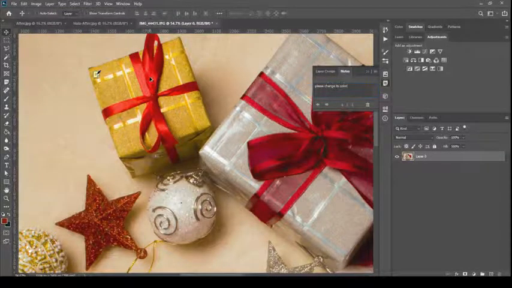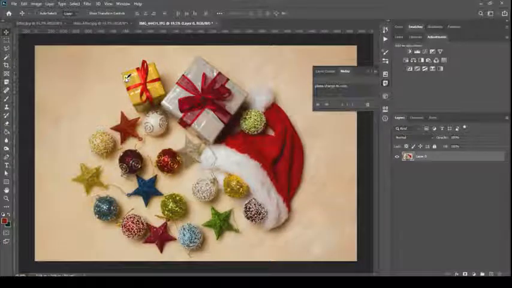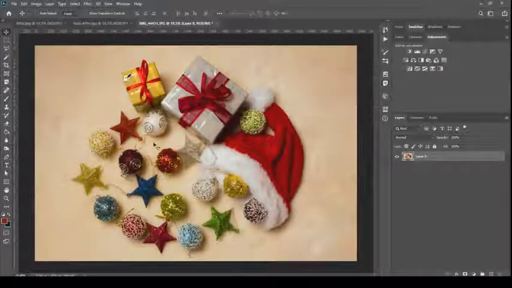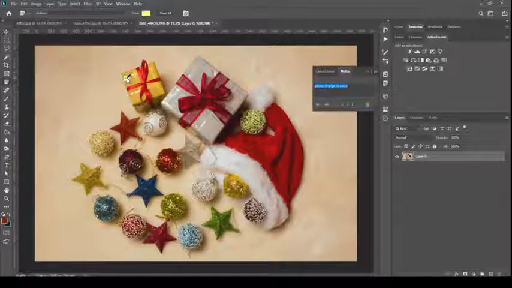Once you send this to your friend, he will open the PSD file. He will see this button. Let me close this. As soon as he clicks on this button, he will get this note, please change its color. So he will know what he has to do. So this is the purpose of the note tool.